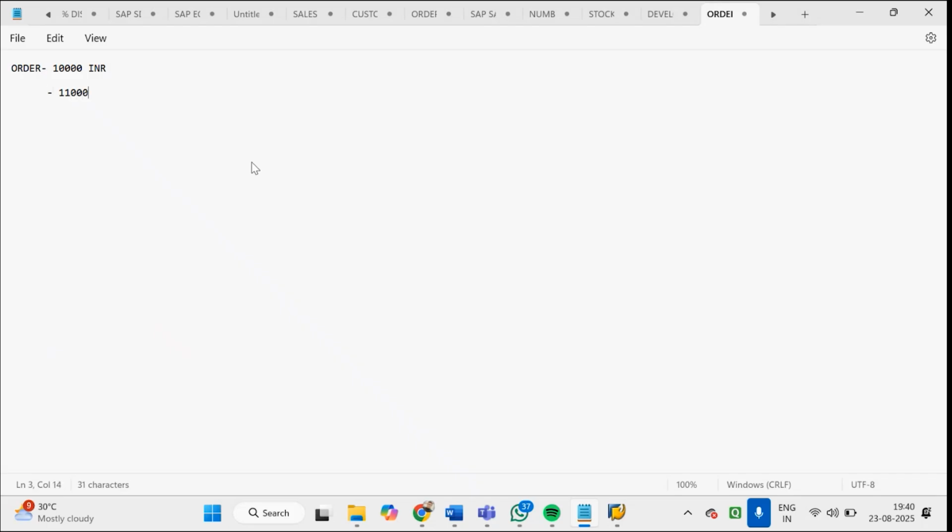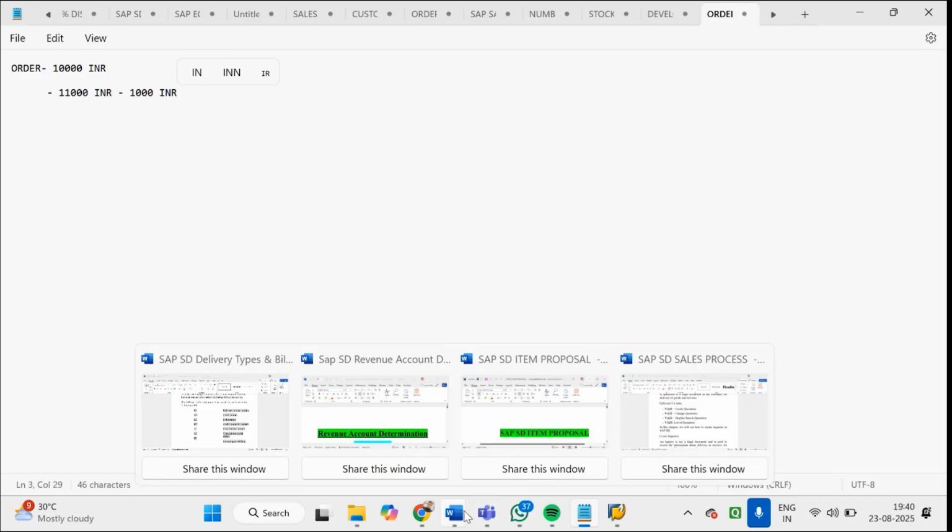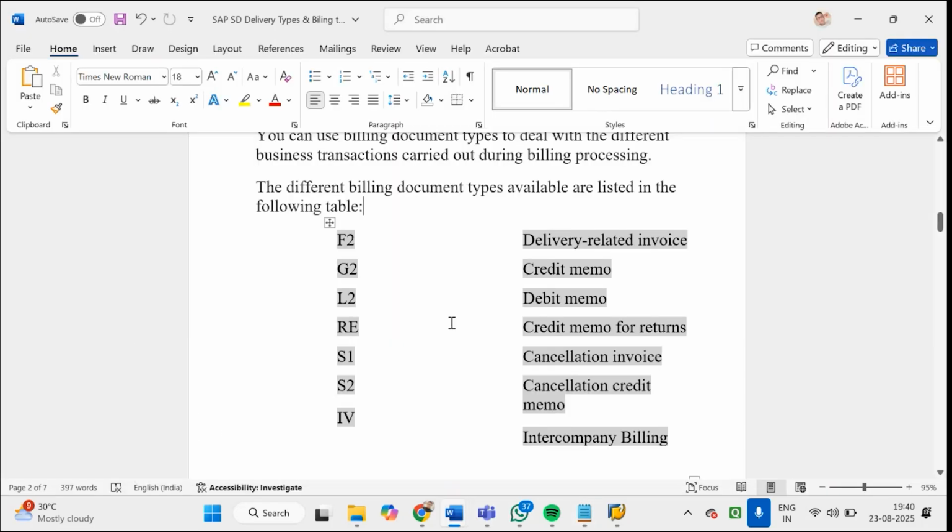Yeah, any difference in terms of amount or in terms of percent discount also. So the customer will claim for a different amount. For example, 1,000 will be given back, and this amount will be claimed by the customer. So based on his complaint, we do the credit memo request, and the debit memo is just the opposite, where we make a claim to the customer to pay the difference. Or this billing document has credit and debit memo.